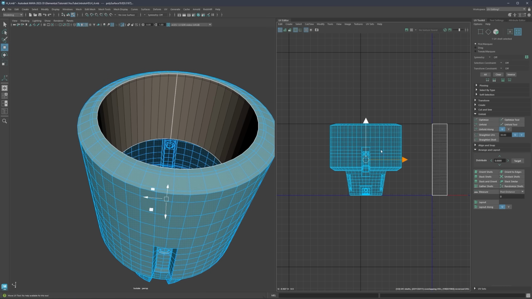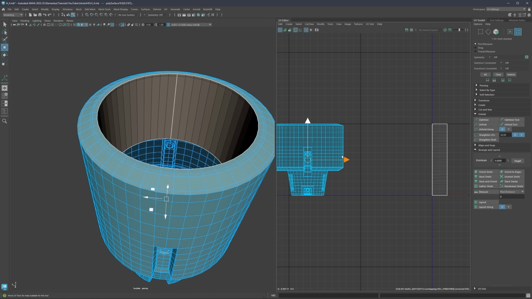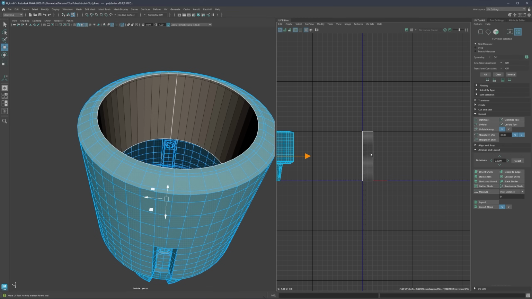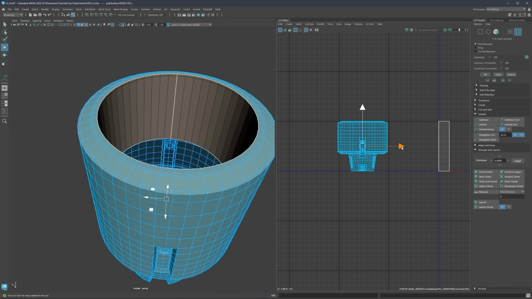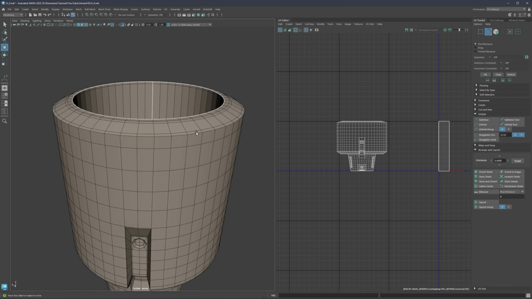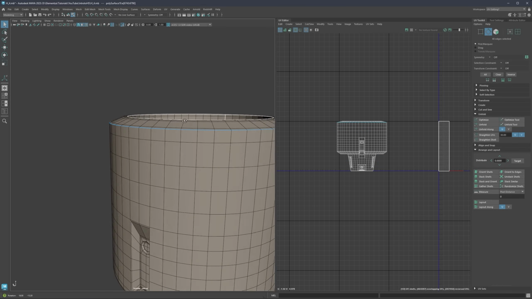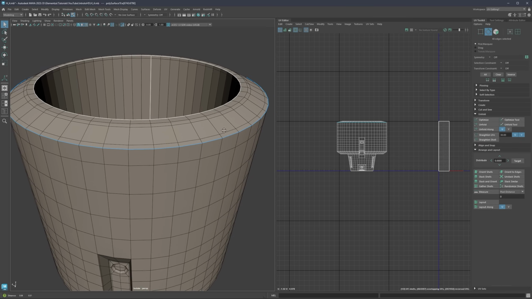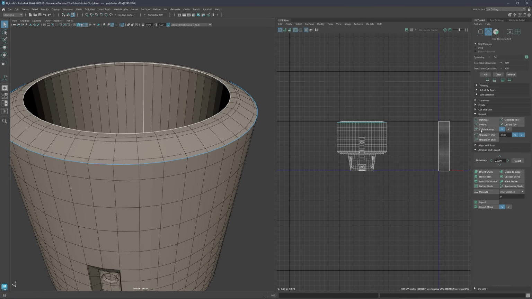Now slowly, as we are creating new cuts, we will be moving more and more. This space right here is going to be our final baking area. So let's move forward. The next one is going to be right here, for example. This is going to be the next change in depth. So let's do that. We're going to have a selection here.